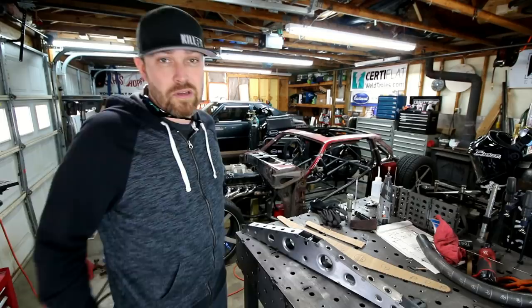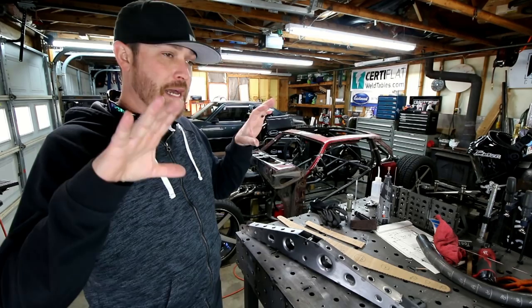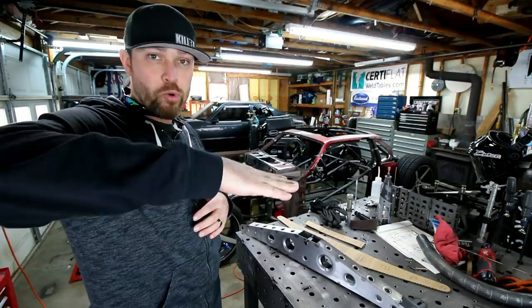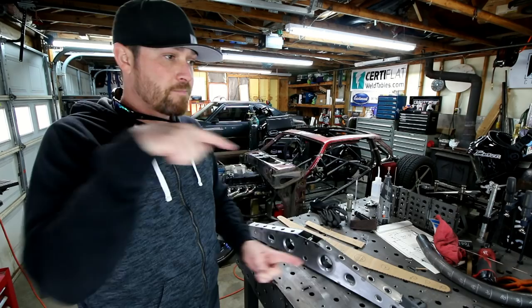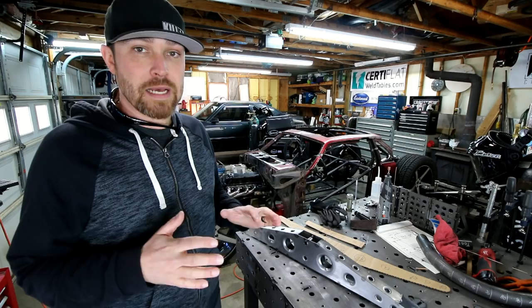Once I had the four link mounts all put in the car, tacked into the chassis, then it was time to make the actual links themselves. The tabs were a guesstimate of where I felt like they needed to be, based on just mocking up some tubes. I wanted the lower bars to be level or pointed down slightly, and then for the upper bars, I was trying to shoot for a forward intersection point about the bell housing area, kind of low, below center of gravity. I don't know that I got it, but I can fine tune that later.